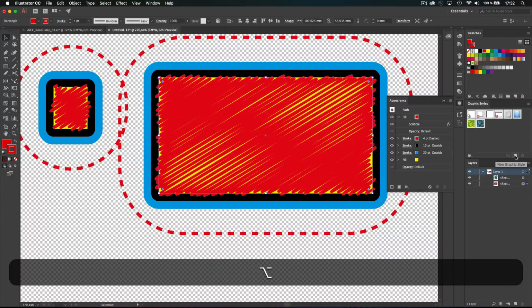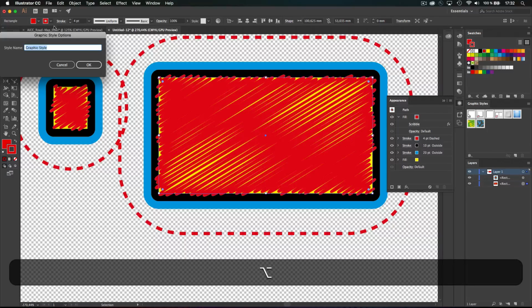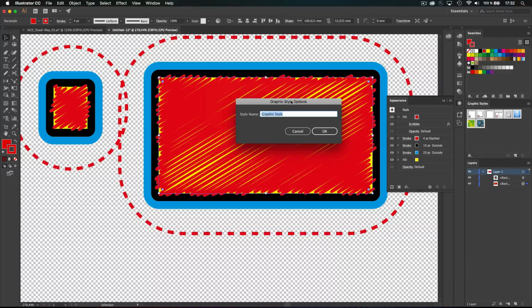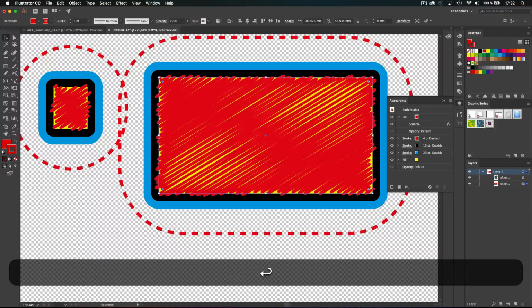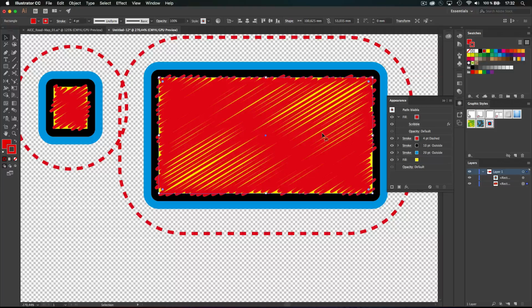With the Alt key, Option key on Mac and Alt on Windows, you can rename it. Let's say blah blah. And that's it. And then you can apply this same thing here. Okay, and you can see path blah blah blah. Selecting another one, path blah blah blah, etc. That could also be text.